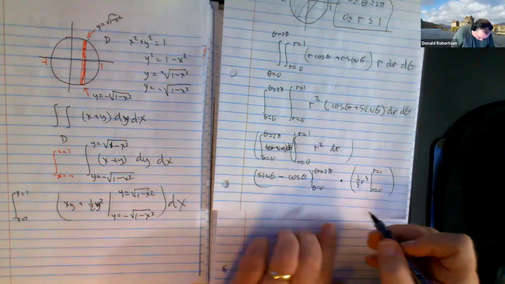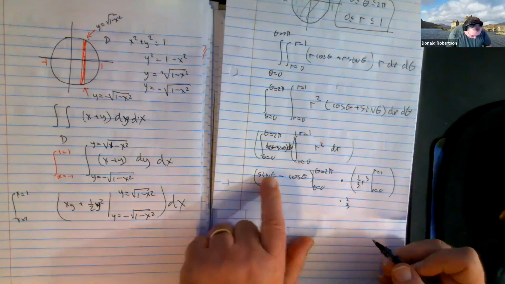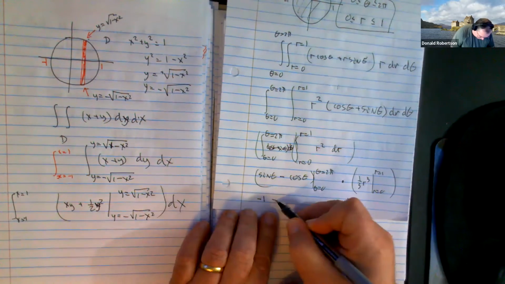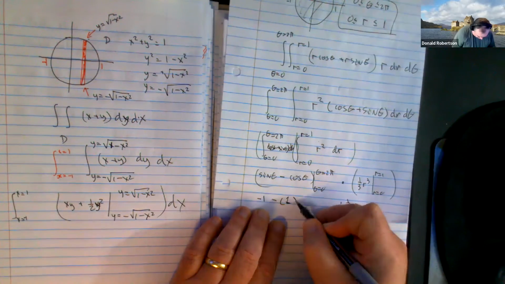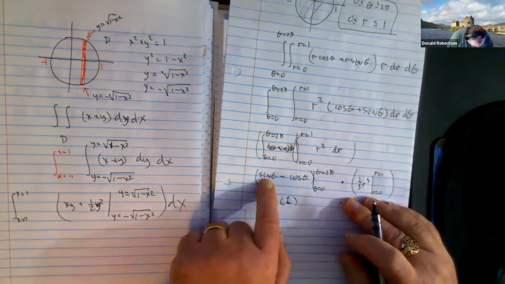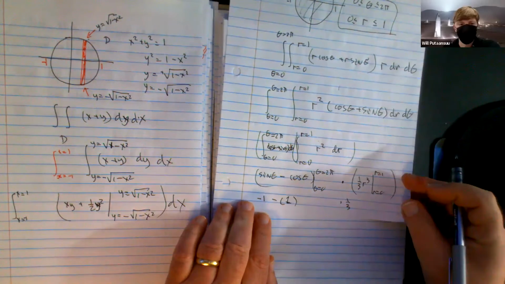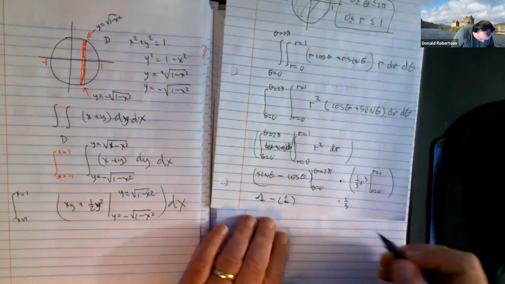And this guy gets a third. And this guy gets you the sine of 2 pi, which is nothing, take away the cosine of 2 pi, which is -1. Subtract another 1. Is that right? Theta. Is the cosine of 2 pi still 1? Just 1? Oh, yeah. That's it. I was wondering why I was getting 0 there.